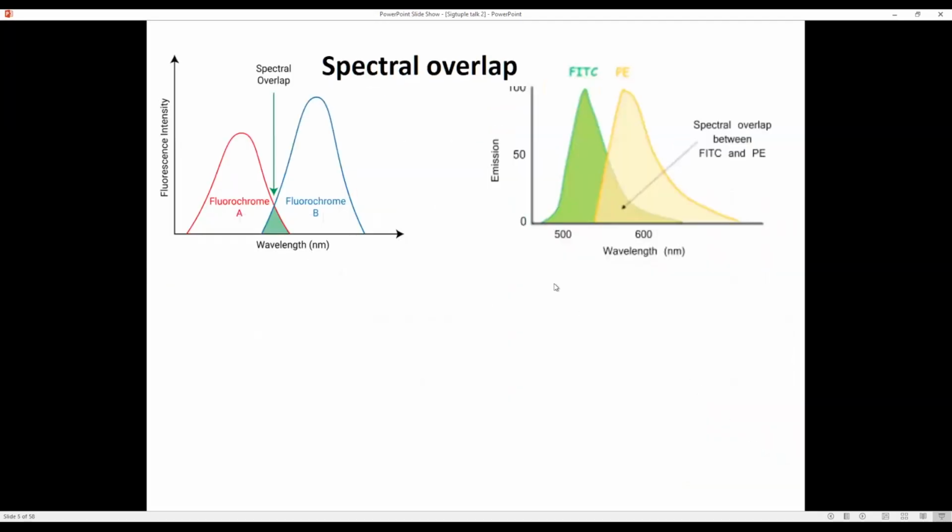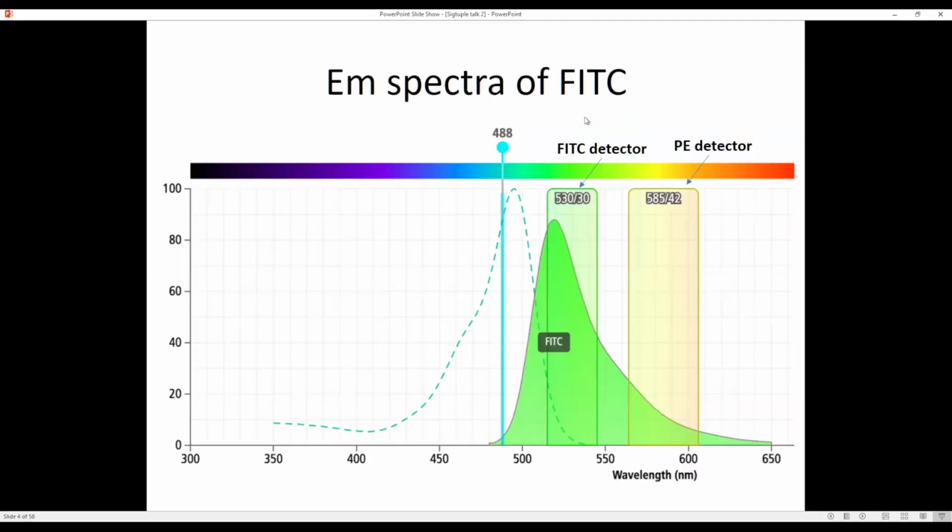Now assume that there are two fluorochromes. So we just spoke about FITC. Now in my experiment, I'm using two fluorochromes. Let's assume FITC and PE. For example, if I want to study the B and T lymphocytes, now I use CD20 FITC and CD3 PE. Okay, and the cells are stained and they are going into the flow.